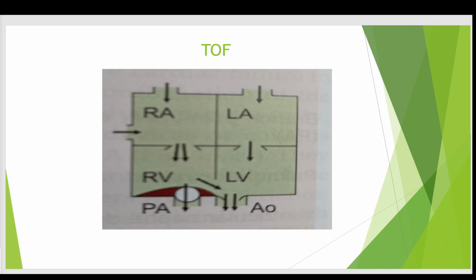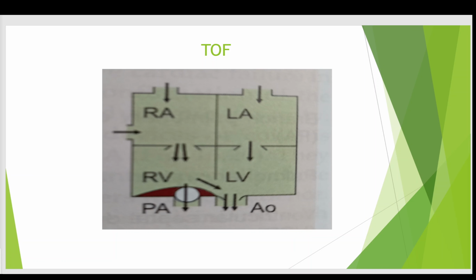There is a pentalogy of Fallot also, where ASD is also associated, and very rarely trilogy of Fallot, where pulmonary stenosis and right ventricular hypertrophy are there, but VSD is not there. Instead, ASD is only there. So these are some of the questions which have been asked in the NEET PG entrance also.